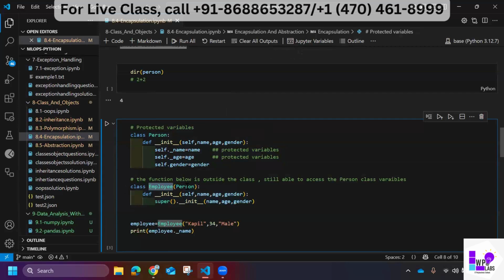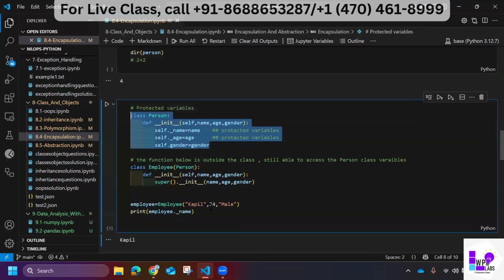Employee has inherited properties from the person class, and I'm using this special keyword, which is super. What super will do is try to initiate or call this.